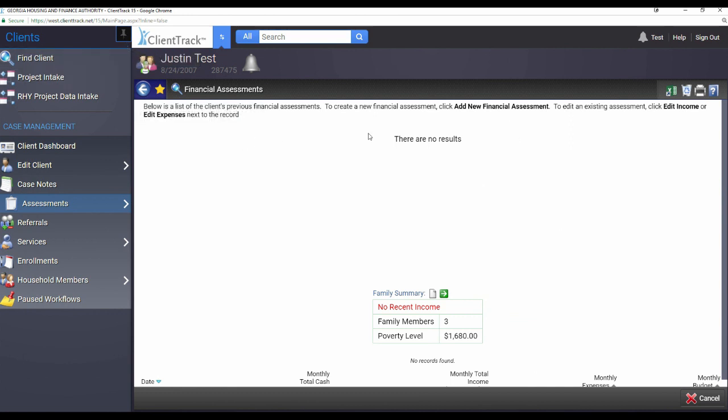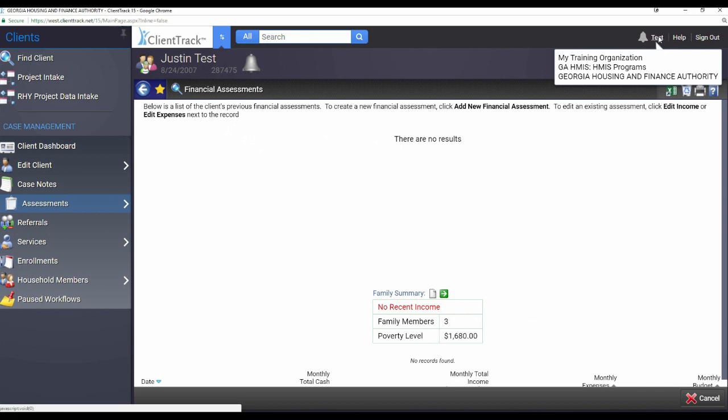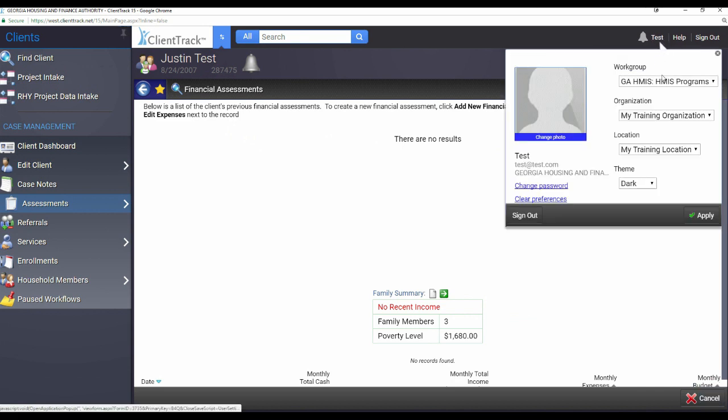A few other things in closing. If you click your username on the top right here, you can change what work group you are in, as well as if you have access to different organizations, you can change that. You can also change the theme.